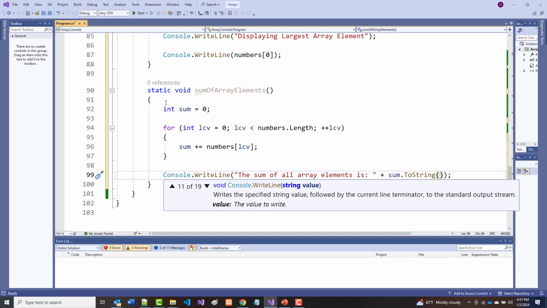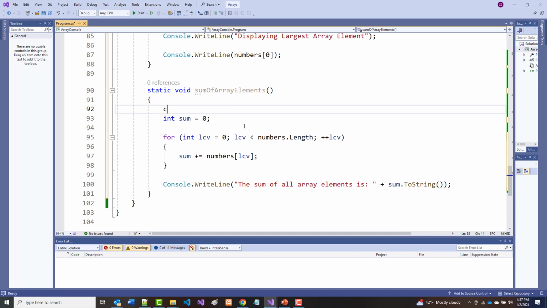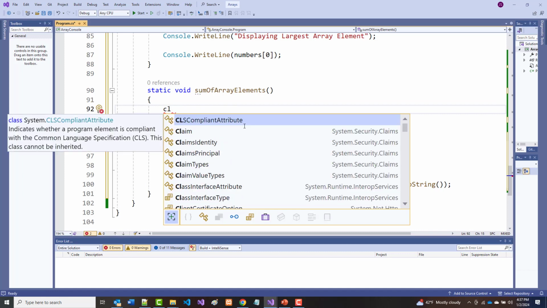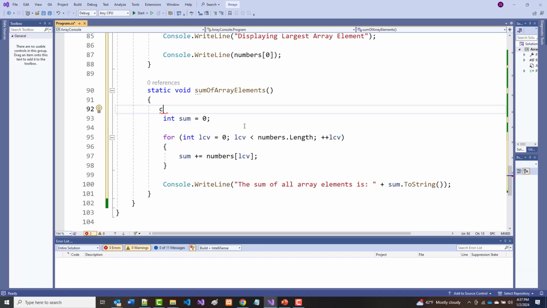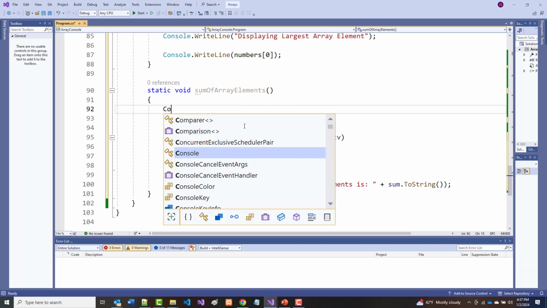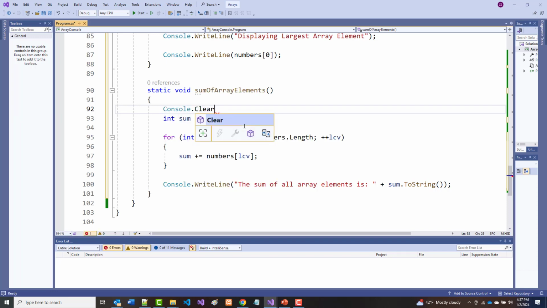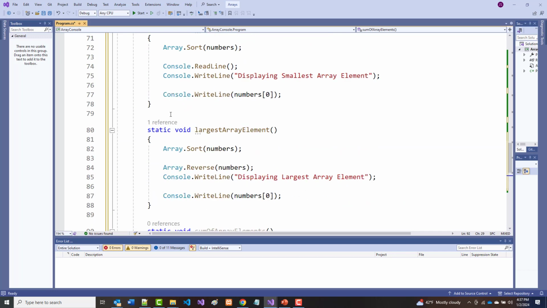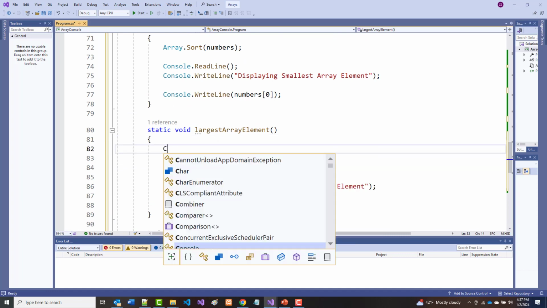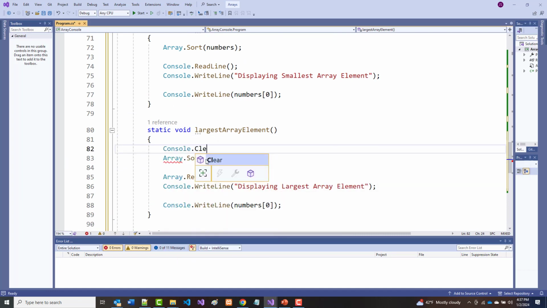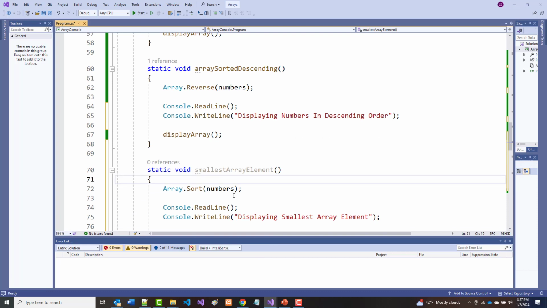All right, we'll do a clear here, and we'll do a clear up here too, and up here too.